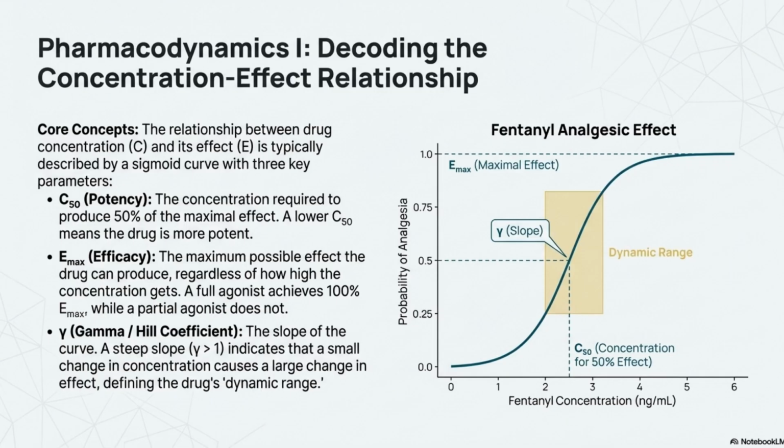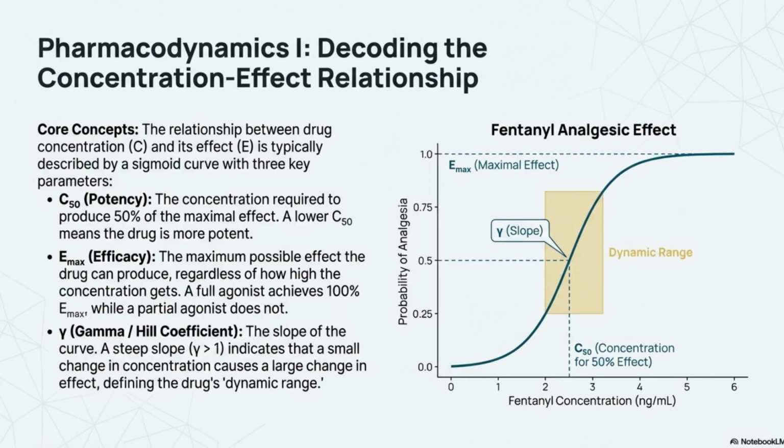Okay, so we've established the delivery system, the PK. Now we have to move to the impact, the PD. When the drug finally arrives at the brain, what happens? We model this using what's called the sigmoid Emax relationship, or the Hill equation. Which is that S-shaped curve you always see. It is, and that curve plots the concentration at the effect site, Ce, versus the resulting effect.